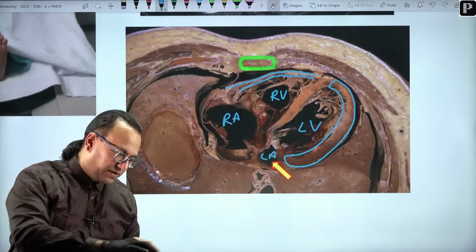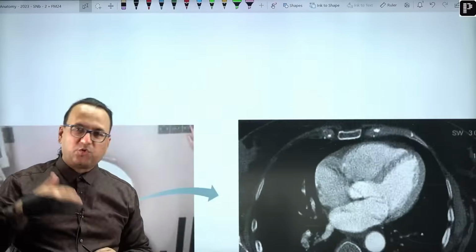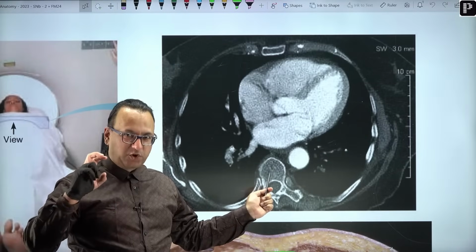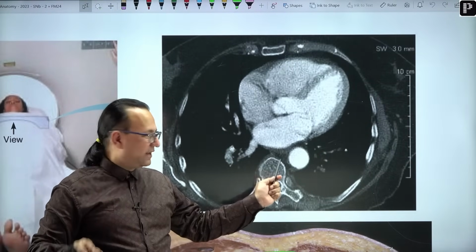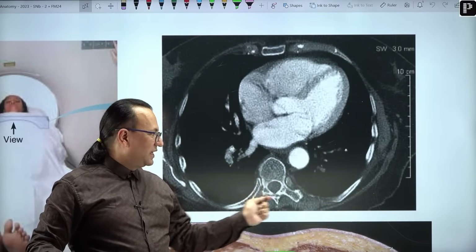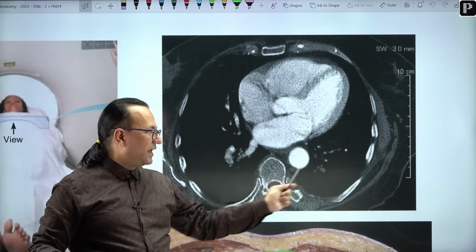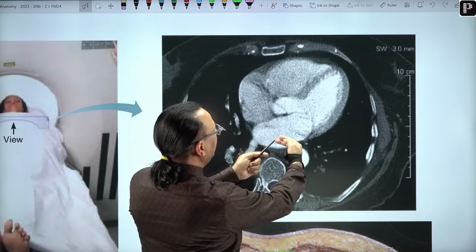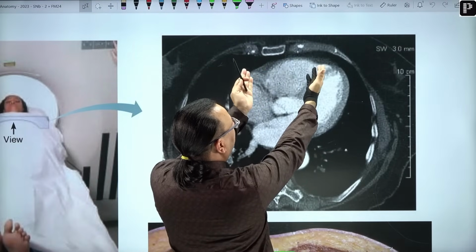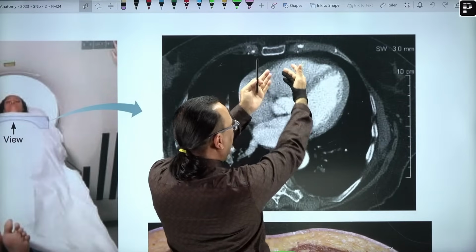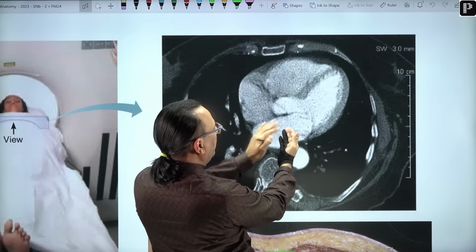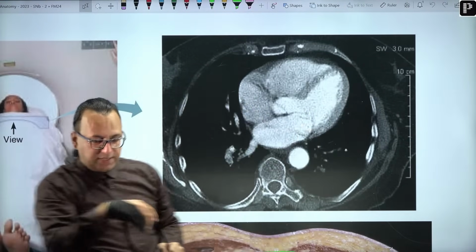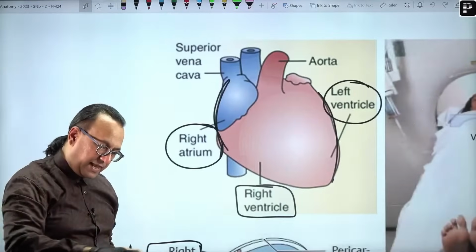You have to look for the vertebra basically. If you want, I can make it prone also, but the body of the vertebra should be identified. In front of that, the esophagus is not very clear here. This is the descending aorta, on the left side of the vertebra, the descending thoracic aorta, and this is the vertebra, with the left atrium in front. Then you will see the sternum, and related with the sternum is the right ventricle. So that is the right ventricle with the sternum, and the left atrium with the vertebral body. If you go here, this is the right atrium. If you go there, this is the left ventricle. That is how, if you look at the schematic diagram, you can see the same orientation here.